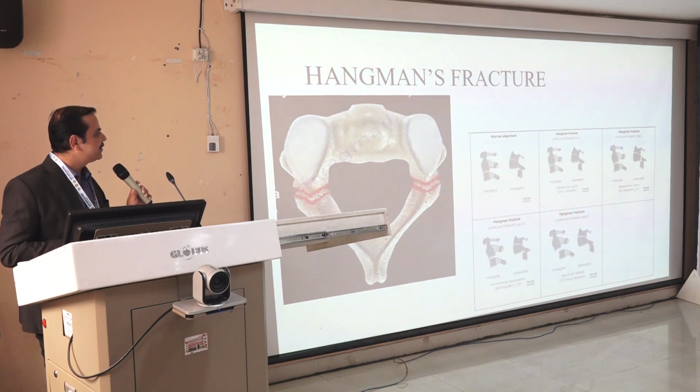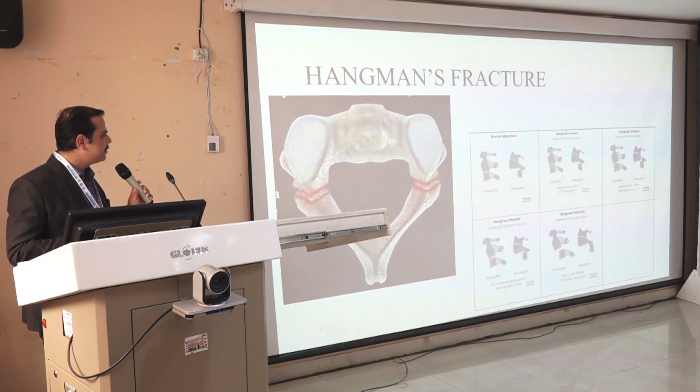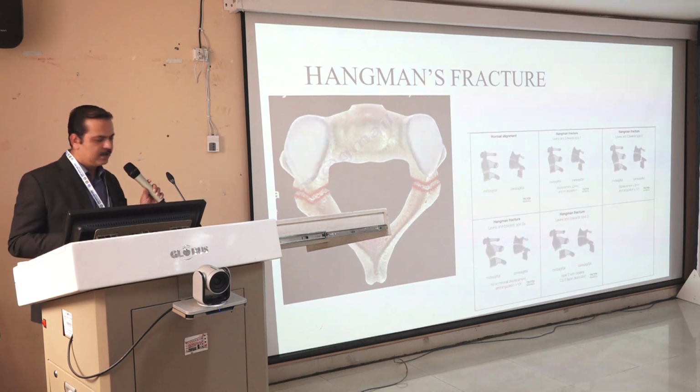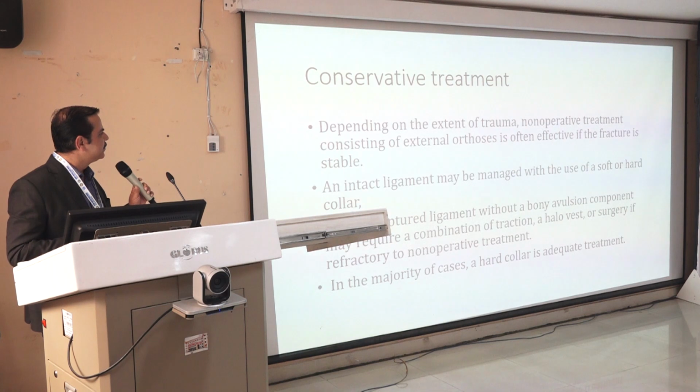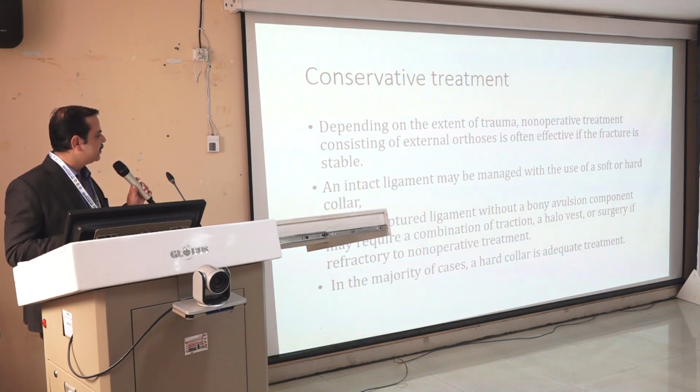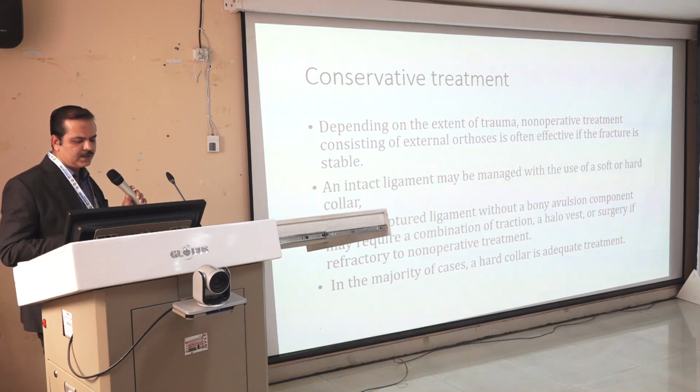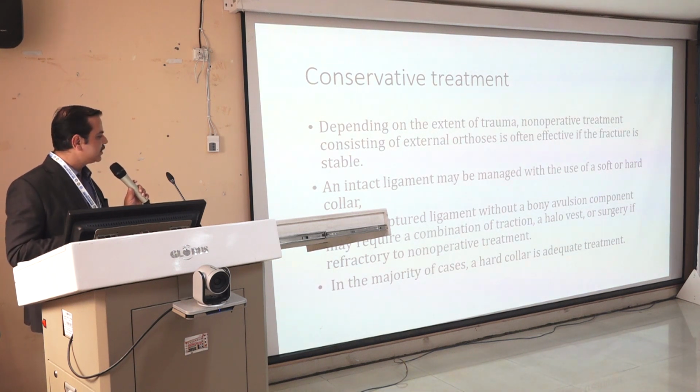There is another, the Hangman's fracture, where there is a bilateral pedicle fracture. The majority of the time patients are stable in type 2, but in type 3, when the angulation is more than 30 degrees and displacement is more than 3 mm, we require surgical fixation. Then we have to identify the axis. Depending upon the extent of trauma, we designate the therapy. Ligamentous injury is very difficult to identify, that requires first application of the halo vest, and if it is not responding, then we go for surgery.